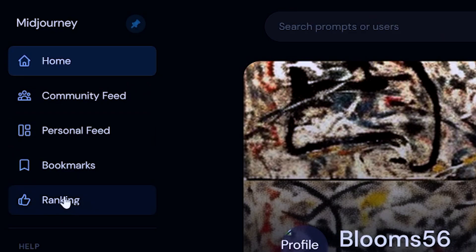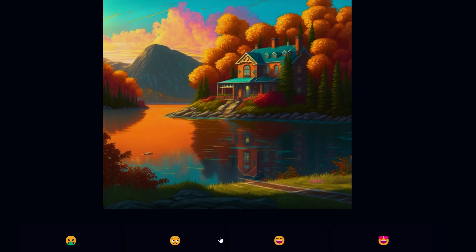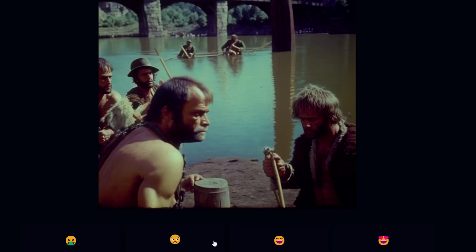Number 13, rate images on the website. You get free fast hours if you're in the top 1000 or 2000. I'm not really sure how many you need to rate but I do know it's not that much in order to get some free fast hours — that's like 60 images for free. It's not hard to do and it's super worth it. You're literally just telling Midjourney how much you like each picture.